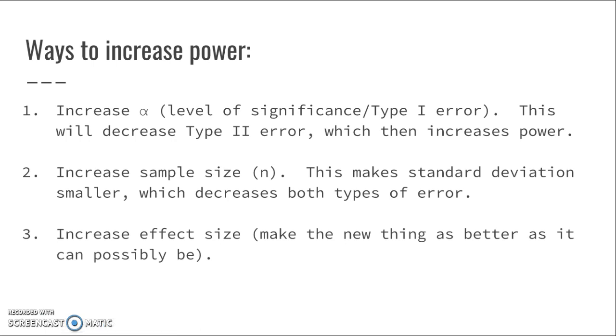it can possibly be. So if our alternate hypothesis is that mu is greater than 50, well, if we make it to where the true mean is like 85 or 90, that's going to be better than if the true mean were 60. In both of those cases, it's greater than 50, which is our null hypothesis, but we have a better chance of proving that it's true if it's a lot greater than 50. So that's kind of where that comes from.